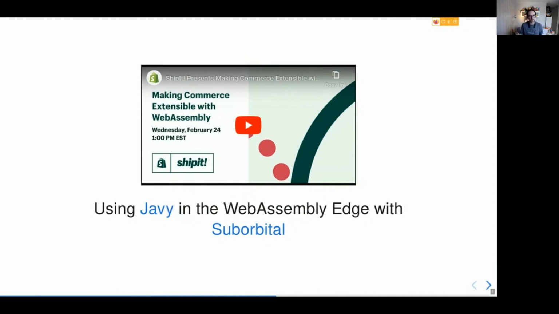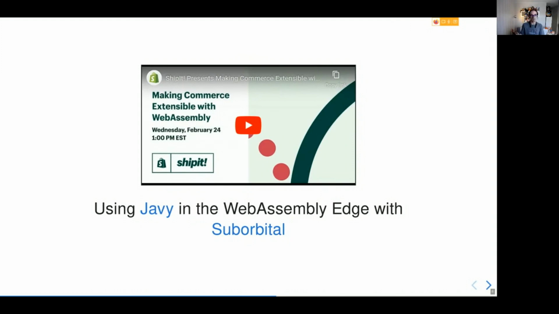But why did we need JavaScript? It's because if you already know JavaScript, it's just going to make it so much easier for you to get started. You don't have to learn Rust or some other language to compile to WebAssembly, and then finally you can use it in the cloud. And how we do that is an interesting question, rather than why we do that. There is demand basically from people wanting us to do this. So how do we do this?